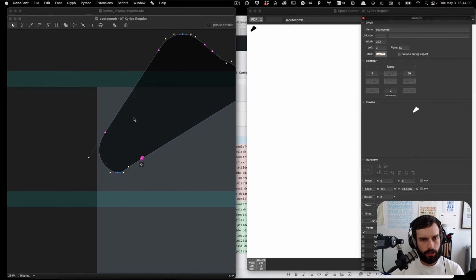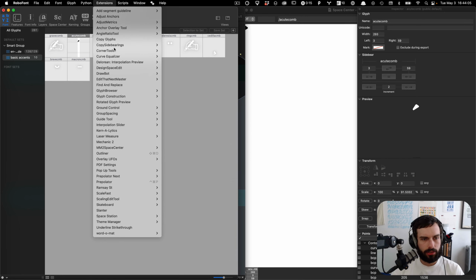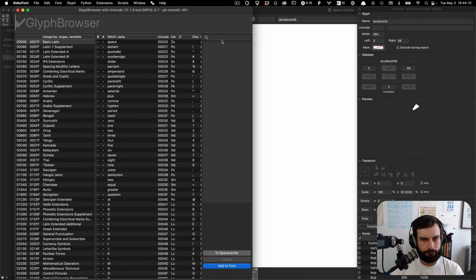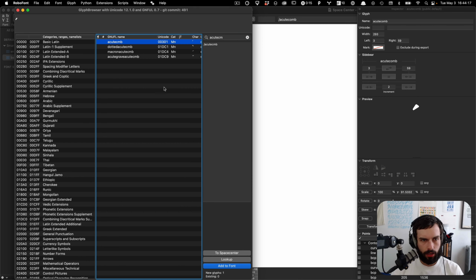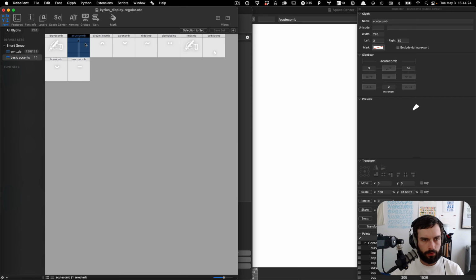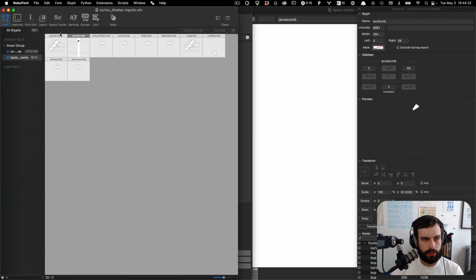That's not great. That probably means that it doesn't have the best possible name. So let's give it a better name. Should maybe be acute comb. Let's try to edit that and see if it will add the basic Unicode by itself. Auto Unicode. Hey, that worked nicely. We'll do that for grave comb as well.